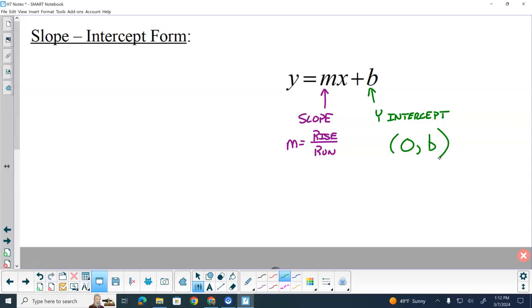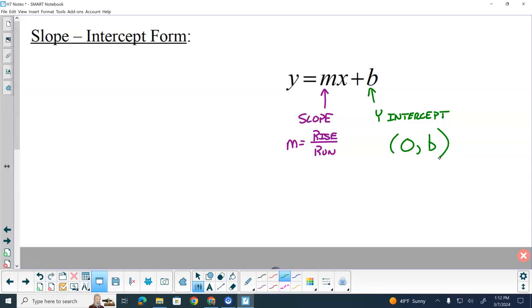Alright? Now, Erica, do you find it easier if you have some steps? Like, if you follow those steps, you get to the right answer every single time? Yeah. So we should come up with some steps to graphing a line where we are just given y equals mx plus b. Let's go to the steps.